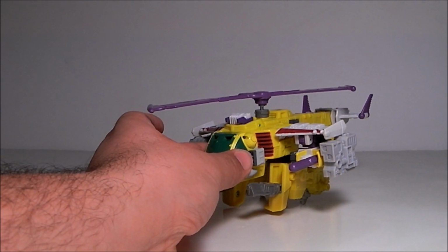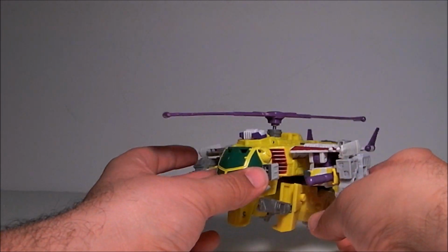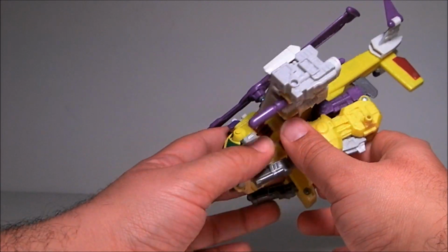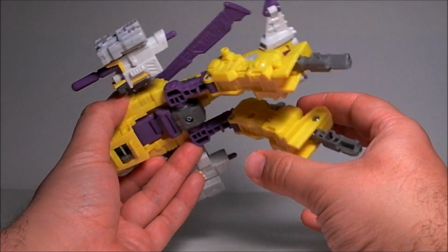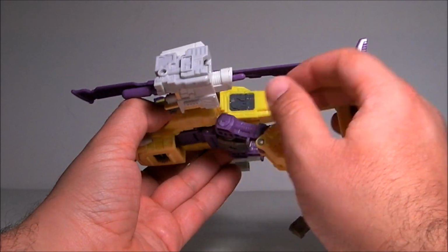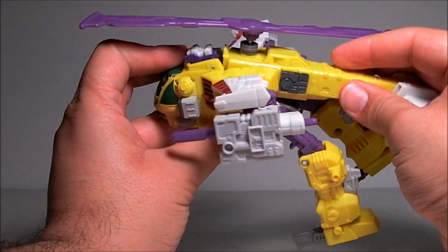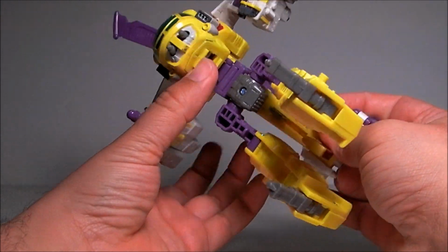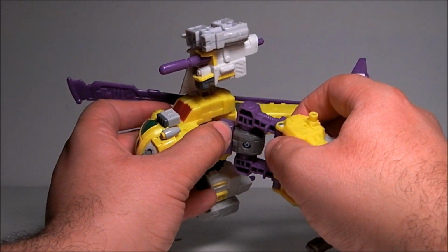I might as well just get on with the transformation. I'm going to raise this just a wee bit. And I figured out how to keep my whites white. So anyway, what you're going to do is come back here and flip these out straight. Fold these back. Then you're going to take this whole thing and just kind of swing it down because it's attached. It's not a separate piece. Swing it down like so. Oh wait, no. Raise it back up again because I'm a boob.